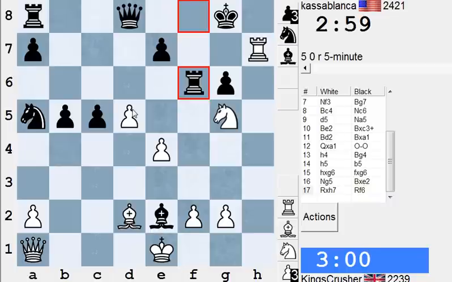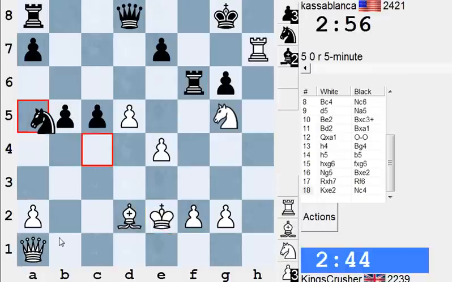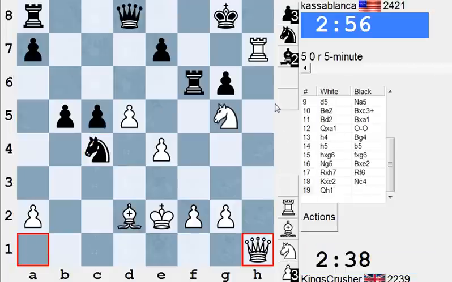If I take on e2, I don't think that's as fun. What can you do after e5? Queen d4. I can take this rook. He's on my knight. Okay, so if I take this, I've got queen h1 as well. Maybe it's worth taking. I'll take queen h1. That looks really dangerous. Queen h1. It's a resource. It looks pretty amazing.